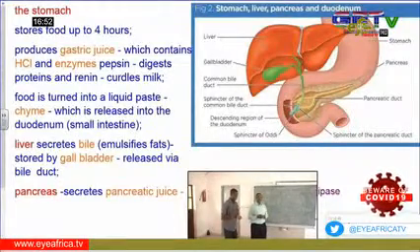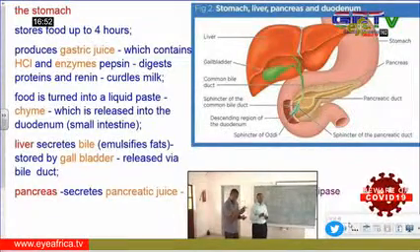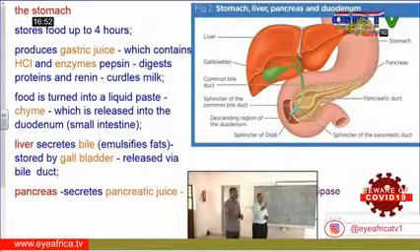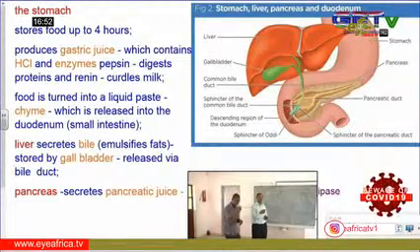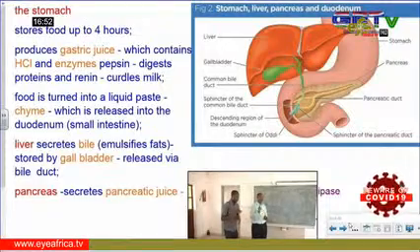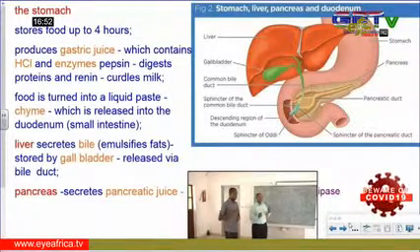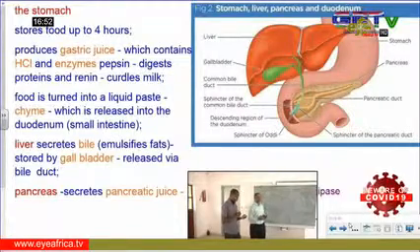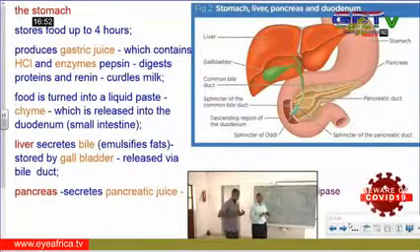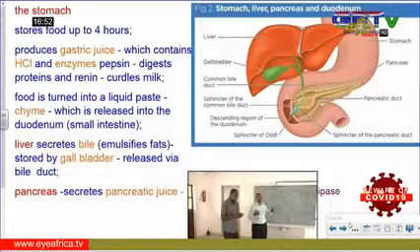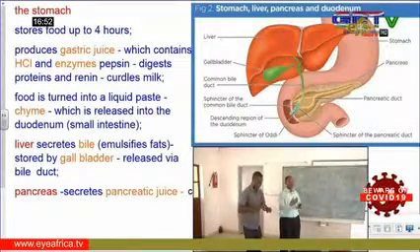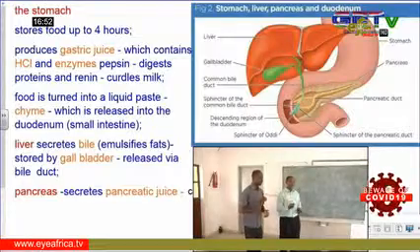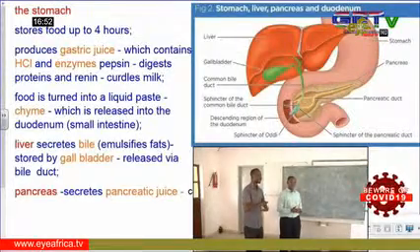If we take a look at the diagram, you can see what we're describing. From the stomach, the food is sent to the duodenum, that curve that you see there. While the food is in the duodenum, the liver secretes bile. What's the work of bile? It is there to emulsify fat. To emulsify means to break them into smaller pieces, because if they are big pieces, it's difficult for enzymes to digest them. The gallbladder is there to store that bile.